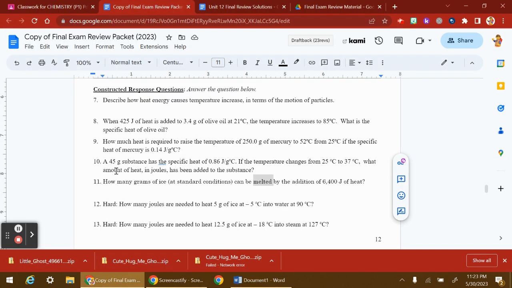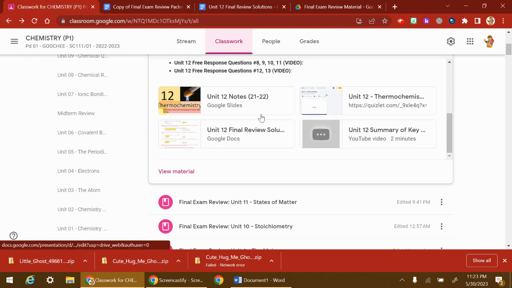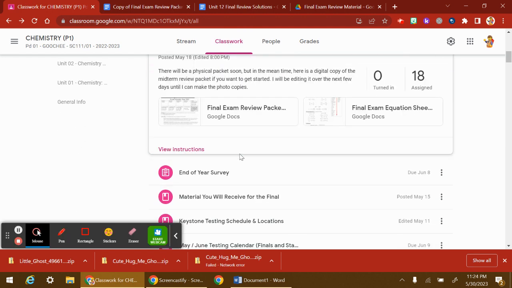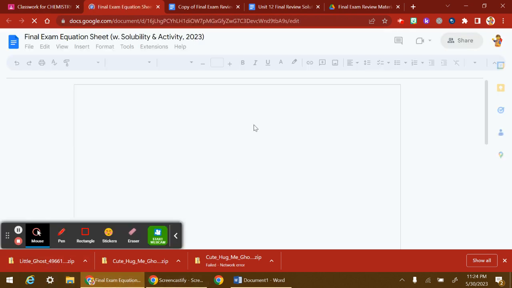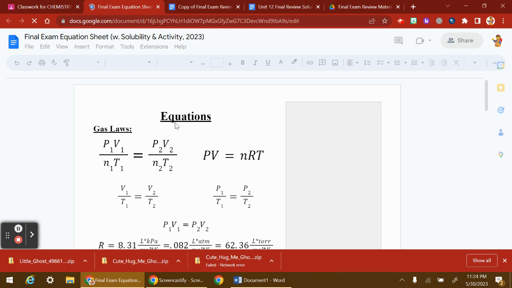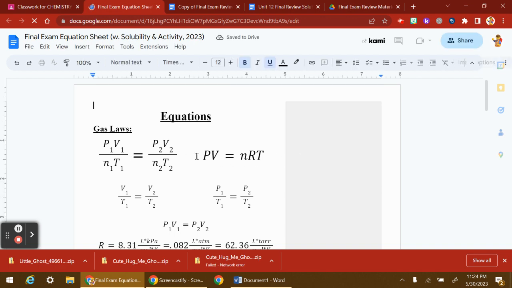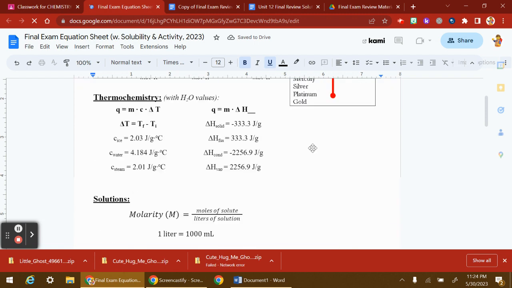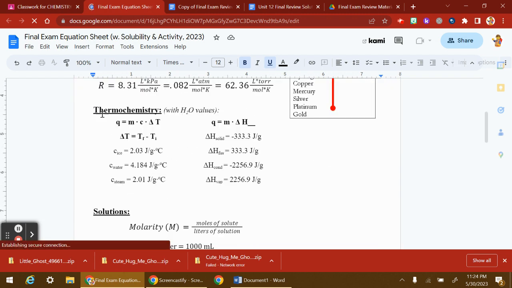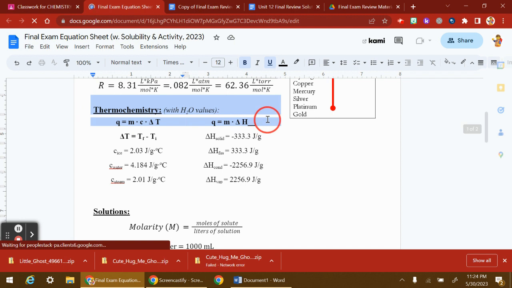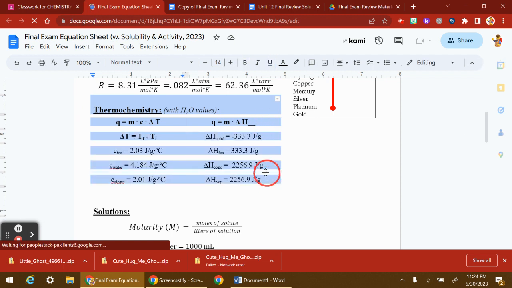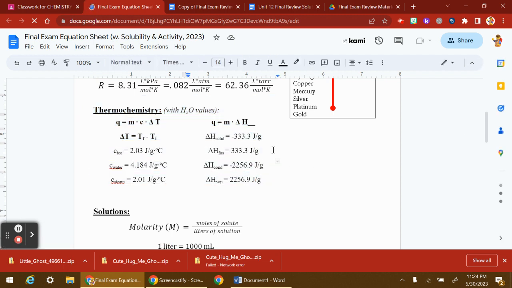Hey, you know what? This is actually a great opportunity to show you something that you're going to be getting for your final exam and that I've just uploaded here. This is the equation sheet that you will be getting for your final exam. It's got some of the gas law equations, the activity series, the solubility table, and thermochemical equations and values. So this is where you would look to find that information. And if during the test you were confused, you could ask me where you'd find the information and I would tell you where it was located.